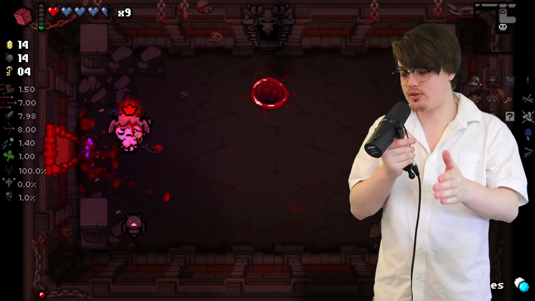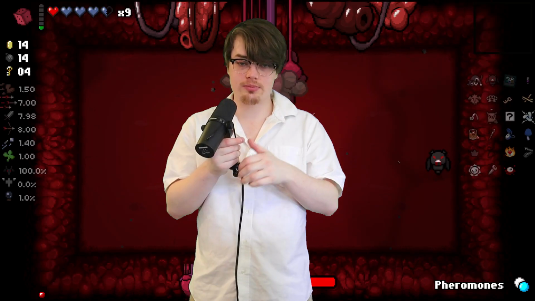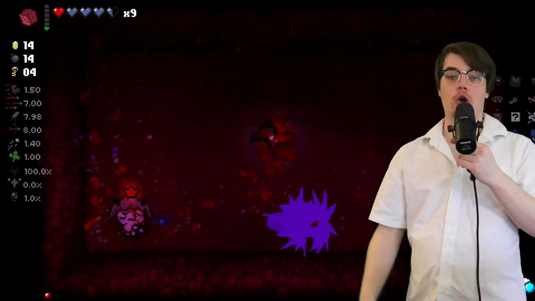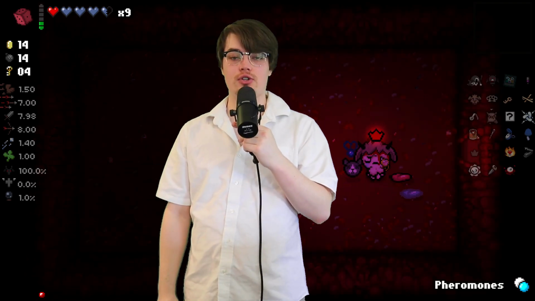You will lose Mom's knife, but it will open the special door that leads you to Corpse. Corpse is another floor, or actually, wait, hold on, I've misspoke. Nope, I'm wrong. Opening the door will take you into another boss fight with Mom's Heart. It is a more difficult version of Mom's Heart.